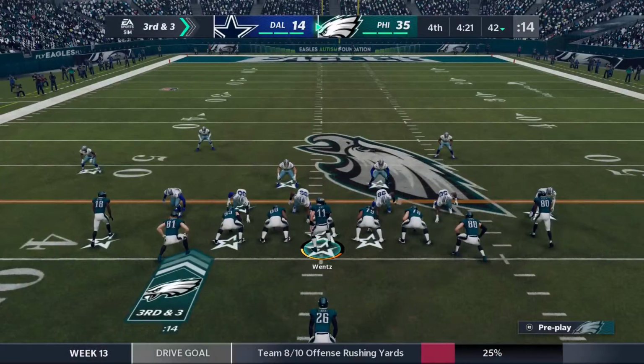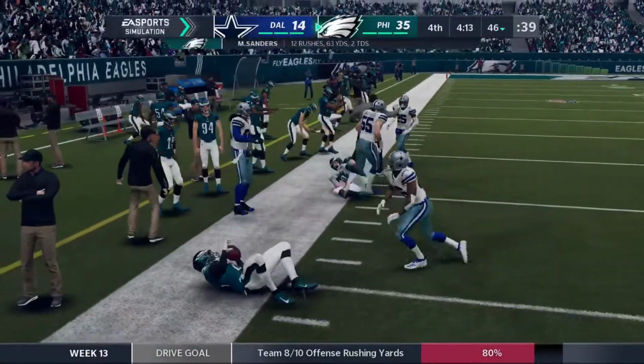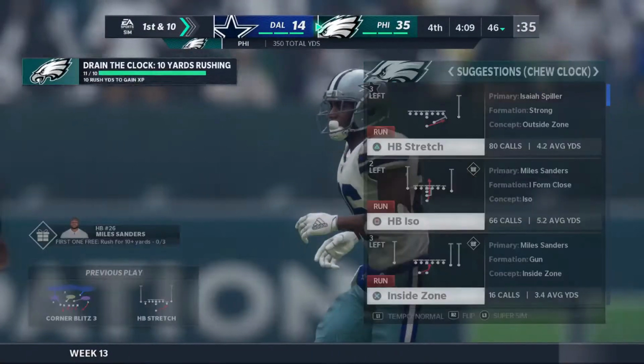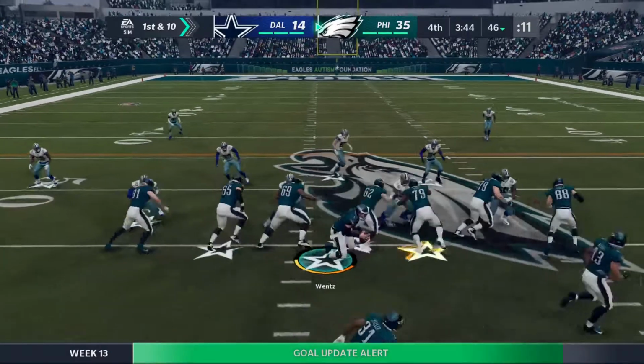22-yard line. It's a gain of 4. Brings up 3rd and 3. They'll try and run for it with Sanders, and he brings this up to the 46. Good enough for the first. Gives him 3 yards and a fresh set of downs. 1st and 10 at the 46-yard line.